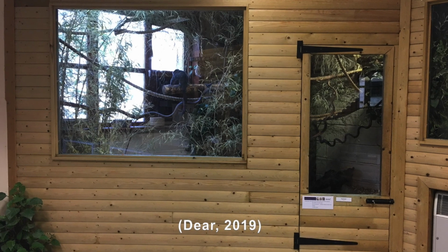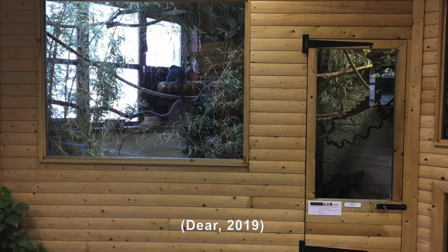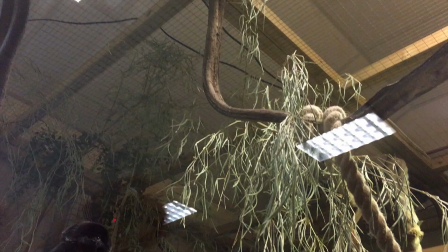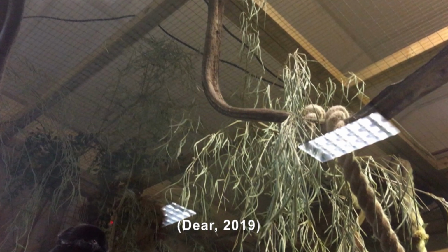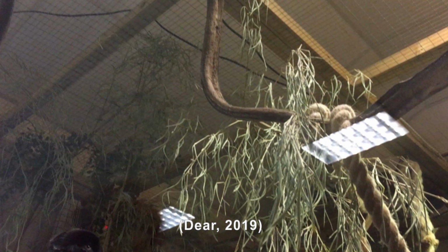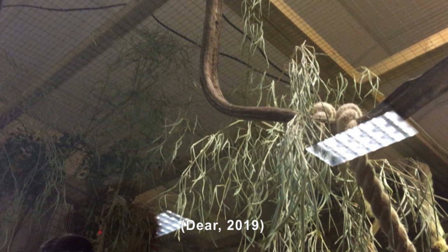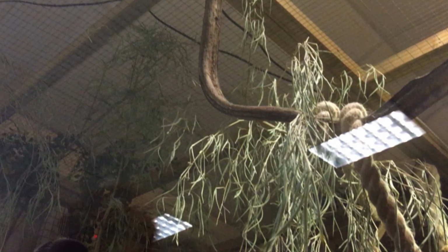Also, the wood chosen for the outside of the enclosure is a good material for keeping humidity in. There is a wire mesh on the inside so the monkeys are able to hold on to it. We evaluated the quality of ventilation and if it met the welfare standards and needs. The top of the enclosure is open mesh. A plastic sheet above the roof had been considered, but it was decided the sheet would decrease airflow. When it is really warm in summer, an extra window is opened in the room to increase airflow.